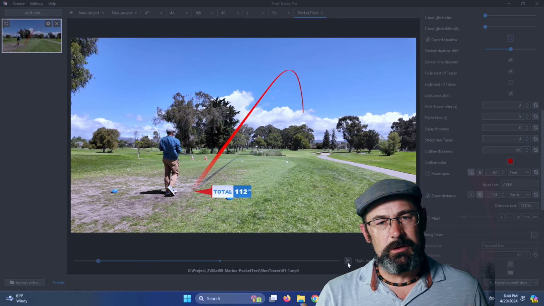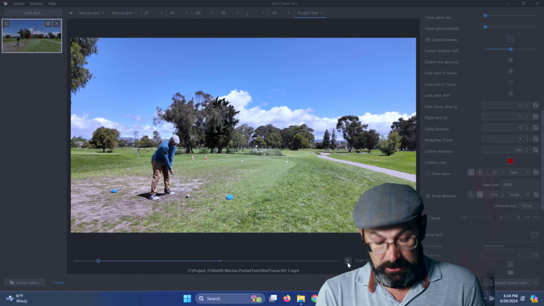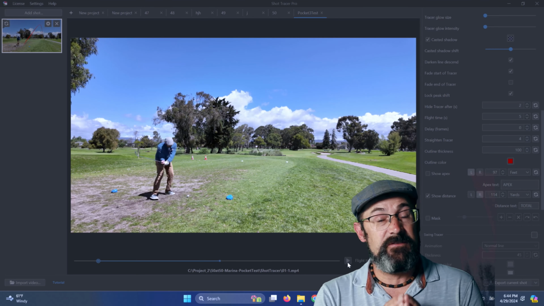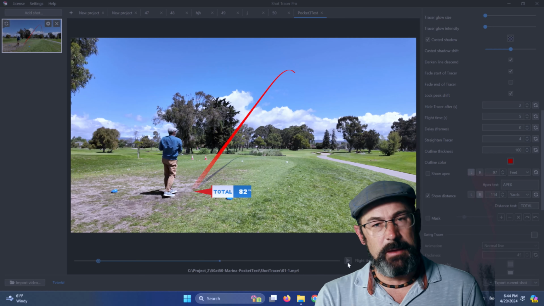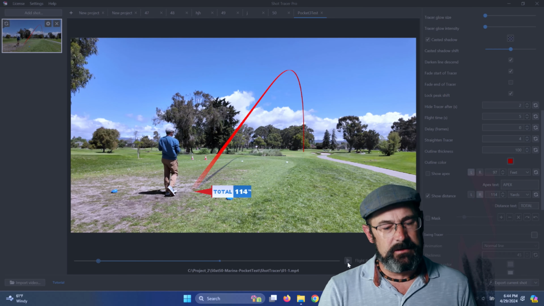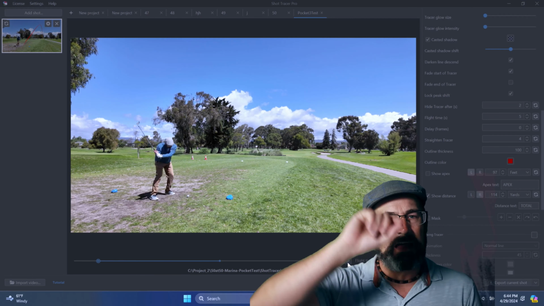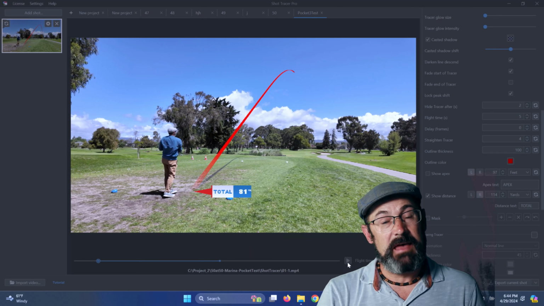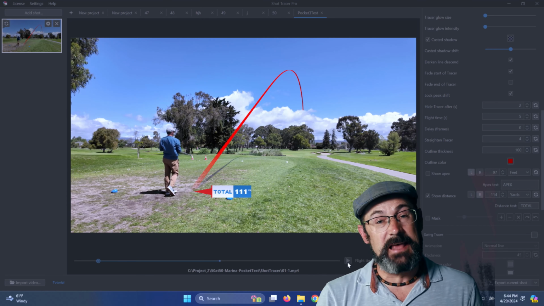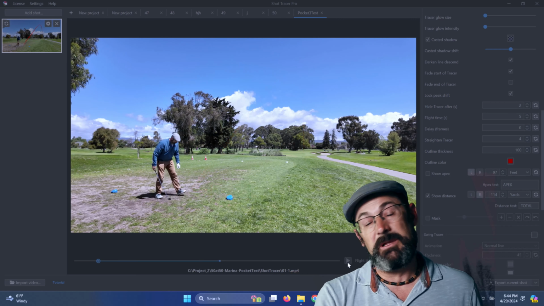So with good lighting and things like that, it actually does a lot of the work for you. If for whatever reason, maybe it's a very foggy day or it's not very clear, there are ways to use the Shot Tracer app to manually create that stuff. I'm not going to go into that right now. There's so many videos that are better than I would be able to do explaining how to do it.